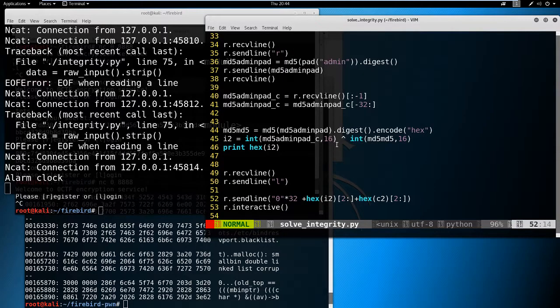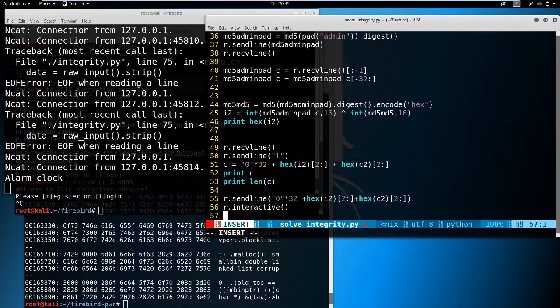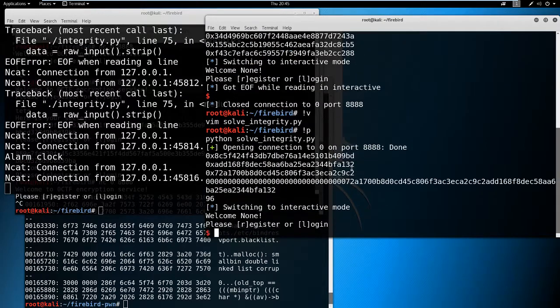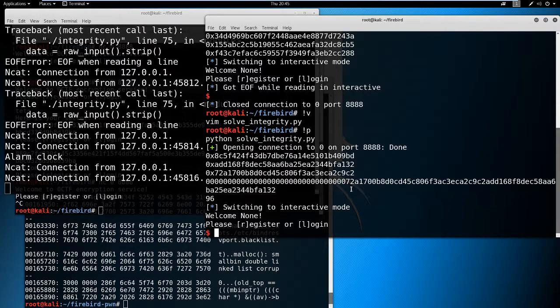Should be fine. Let's try to debug. Yeah, it's 3 blocks. Weird.